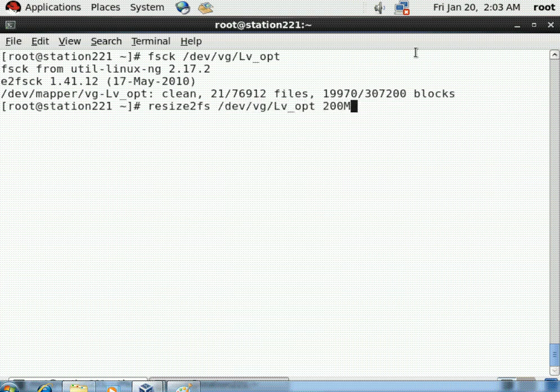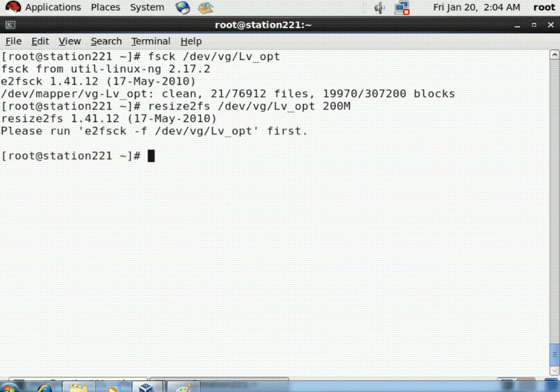After firing this command, whatever the size the logical volume lv_opt contains, from that size it will be allowed to use 200 MB only. So what does the operating system do? It will collect the data which is spread all over the 300 MB and put it into the 200 MB so that it will be utilized. By doing this, we will preserve our data.